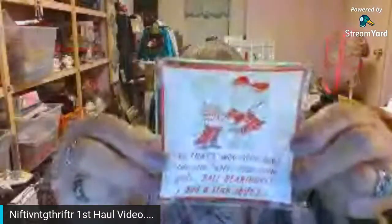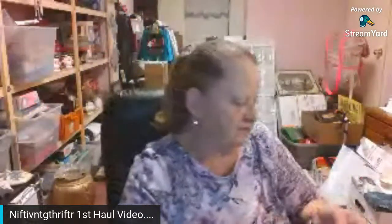And it says, so that's why little boys can run faster than little girls. Ball bearings and a stick shift. But I just thought it was so cute. It has a concave shape. And it was on this little stand. And I thought that was just the sweetest thing. I couldn't resist. Very cute. There's no marking, so I don't know who the maker is.